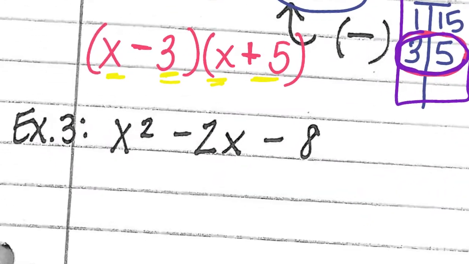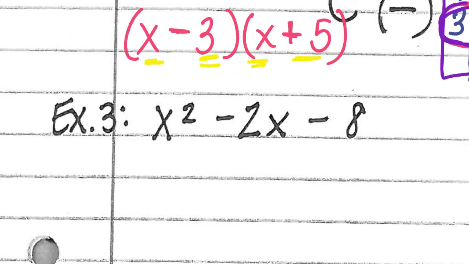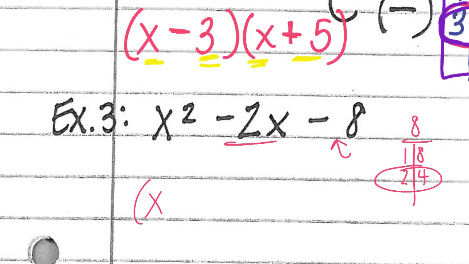So let's look at a few more. Again, this is asking us for the factors of 8. Well, let's talk about the factors of 8. I have 1 and 8 and 2 and 4. In this case, they have to subtract to be a negative 2. So I know I'm going to have a 4 and I'm going to have a 2. Which one do I want to be negative? Well, I know I want the larger one to be negative because a positive 2 and a negative 4 are going to add up to be negative 2.